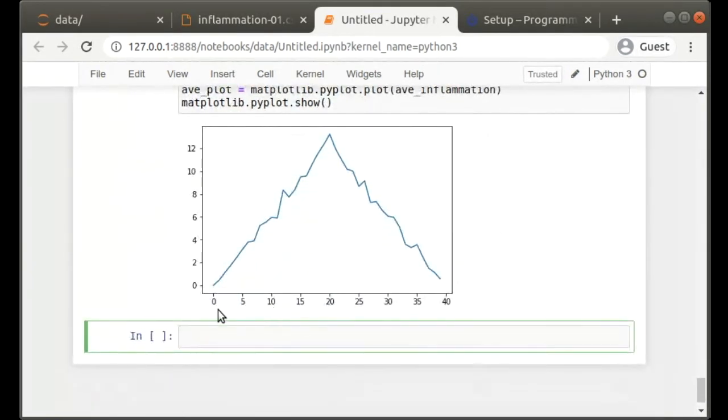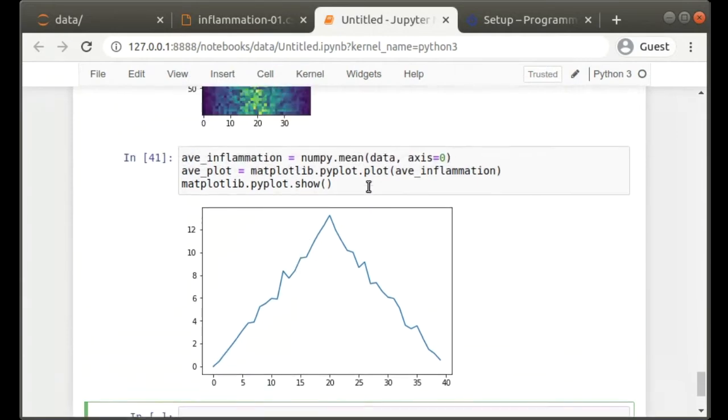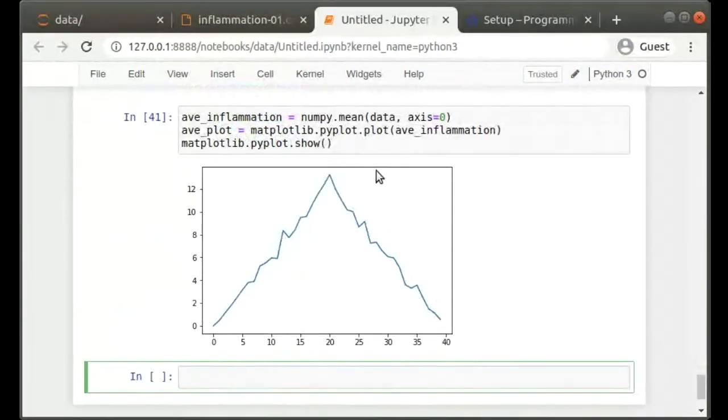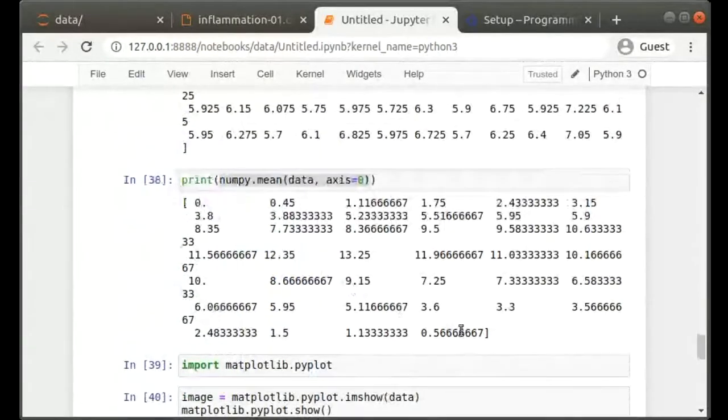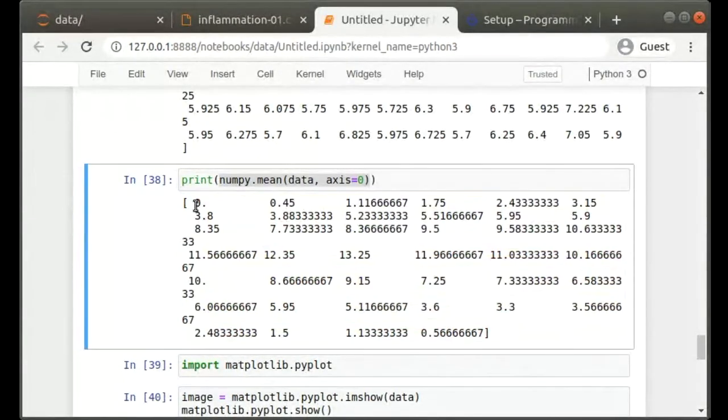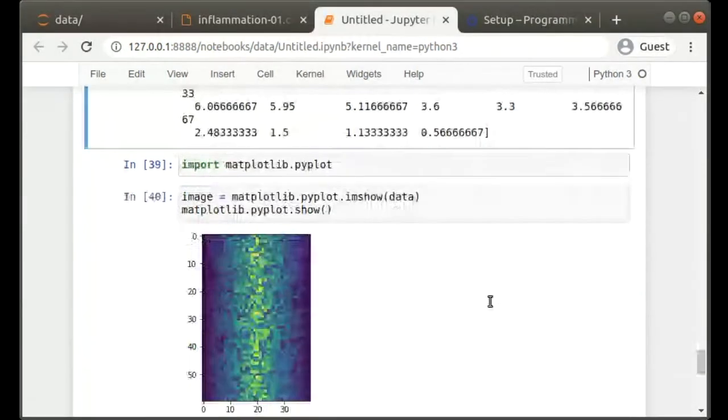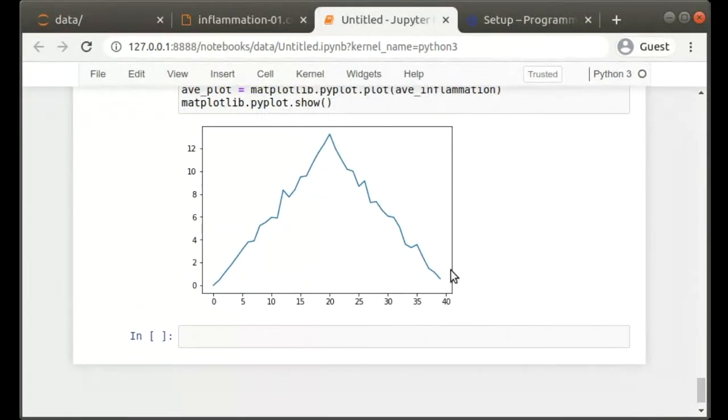So if we execute that, in the x-axis we have the 40 days, and the average value starts at 0. For day 5 we have like a 2, for 15 it's an 8. So we can see here the graphical representation of that vector, and we can read this better than here. Okay, we can print that in a table, but it's more difficult to read.